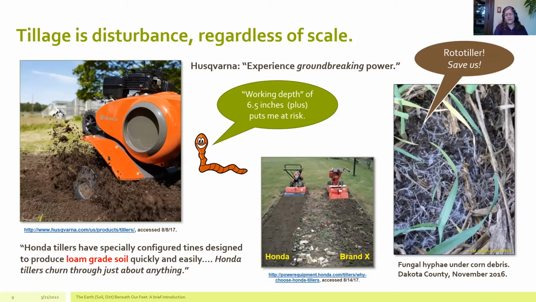But when you think about a tiller, especially a rototiller, when people are using these in small landscape applications, basically what they're doing is taking their soil and putting it in a blender on frappe. And so they are not only destroying the structure that's there, they're literally emulsifying everything that lived in there. So roots, fungal hyphae, everything is getting thrown around at that kind of speed. And then it sits back down and it'll want to collapse.